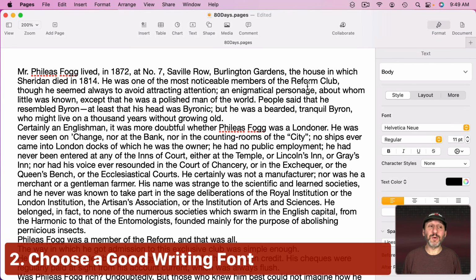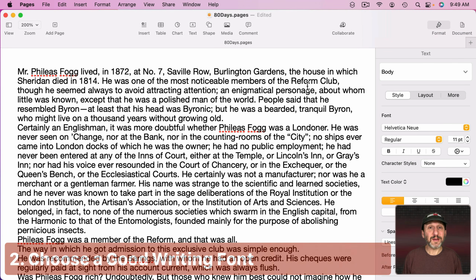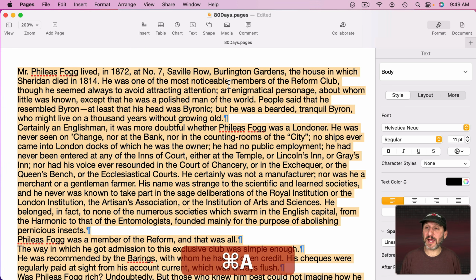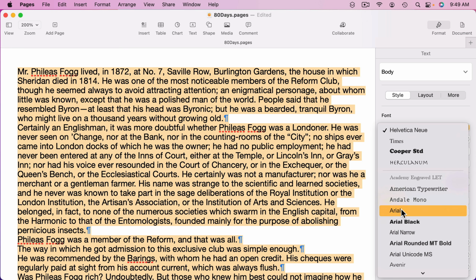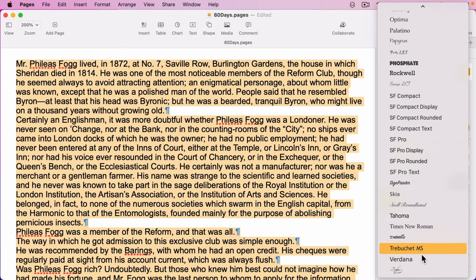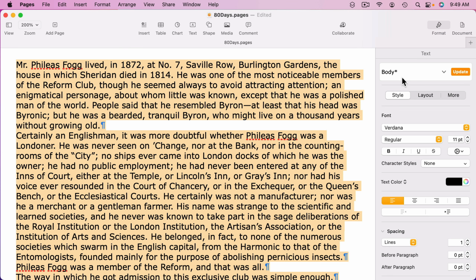Now the next thing you may want to do is choose a different font. Now this is a very personal preference. Different people like different fonts for writing. But concentrate on your preference when you're writing and worry about how you want the document to look for people to read it later on. So by default here, if I select all the text, I can look on the right side and see the default is Helvetica Neue. Now some people may like that, but there are lots of other choices. For instance, other people swear by Arial as a better font for writing. So others like other fonts. Verdana is one that's often mentioned.